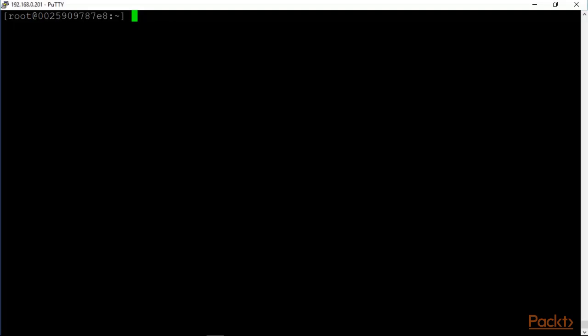So now we are back in familiar territory. We are looking at our 192.168.0.201 host, and we are going to key in vscsi with a capital S, that is very important, and dash help, and we are going to pipe it to more.